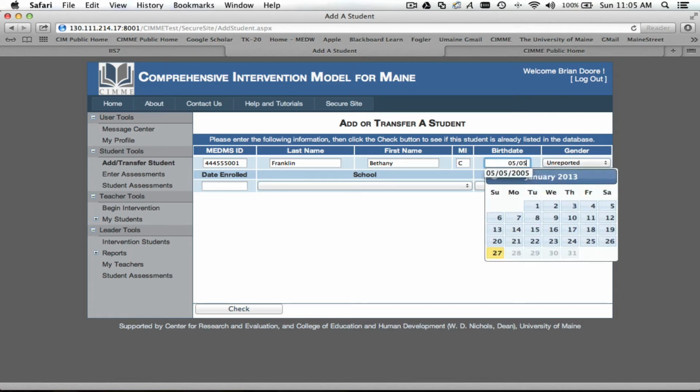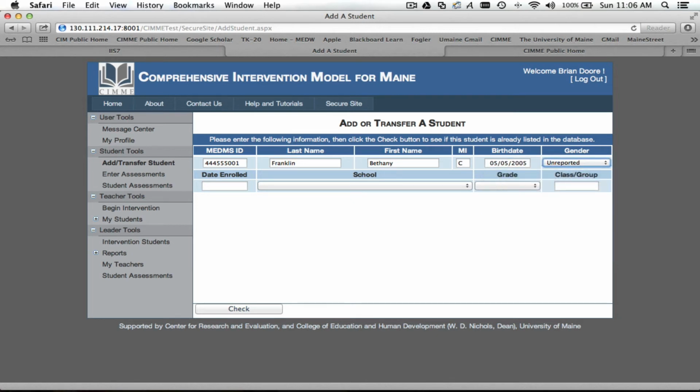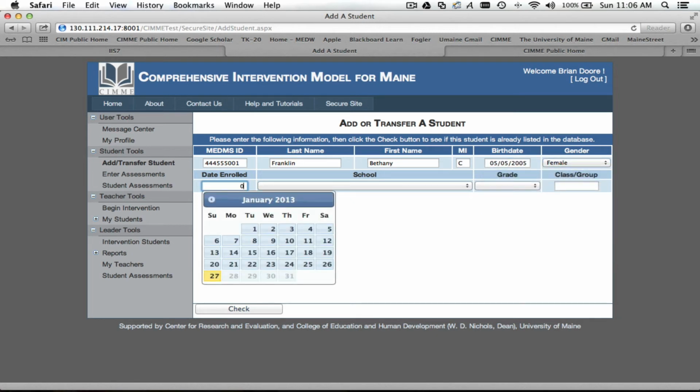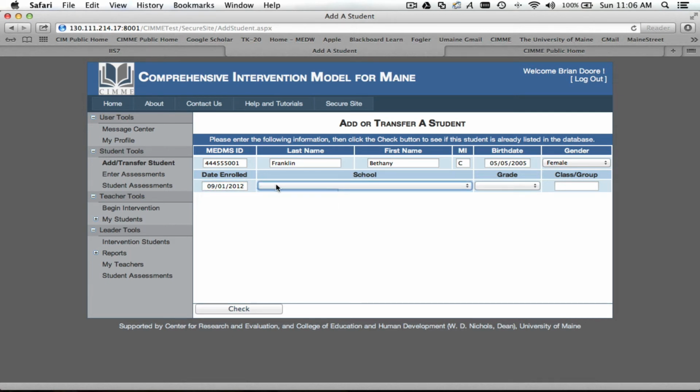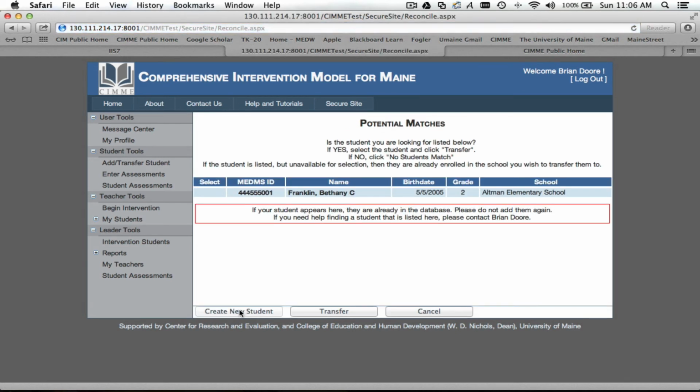She was born on May 5th, 2005, and began at the beginning of this school year. She is in second grade, in Mrs. Smith's class.